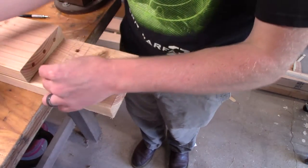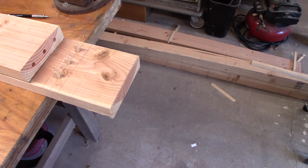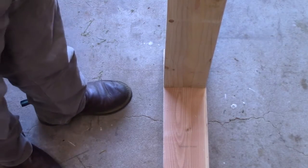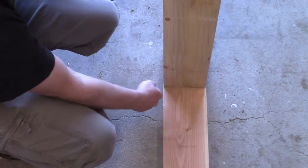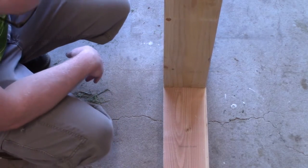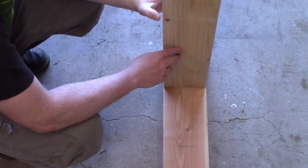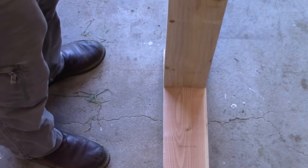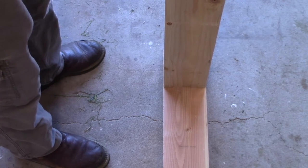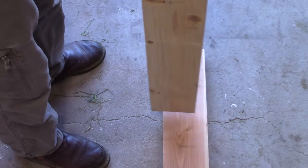I think these are going to work, but I need to get this on the floor so I can check it out. Okay, so those, as you can see, they line up. You can't see my pencil mark. That's about as close as I can hope for, so that works out well. I'm not going to glue this yet. I'm going to do the other one and then make sure that the foot piece fits, and then we will go from there. So yeah, that worked out well, even though I did that backwards. But that jig works really nice.